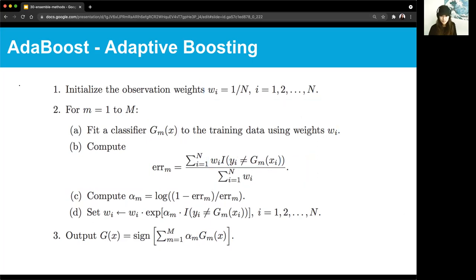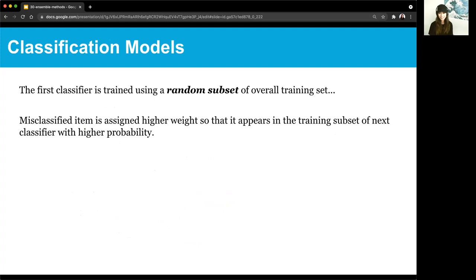Okay, so let me clear this. Next, one additional detail is that the first classifier is actually being trained on a random subset of the overall training set. So let's just say you have 1,000 data points in your training set. At the very start, you're going to train it on 800 out of 1,000 of your training data points. Then things that are misclassified are assigned a higher weight. And this weight is actually the probability of it being selected for the next iteration of training.